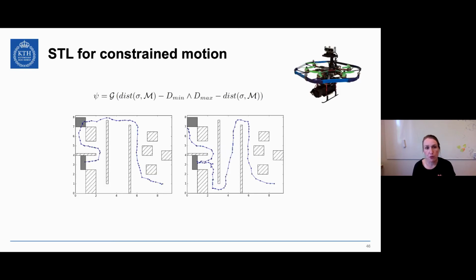And I would like to continue just for a few more minutes on what else you can do with these STL constraints. So depending on how you choose your parameters, you can end up having different kinds of trajectories. So here you are starting in the bottom right corner. You have a temporal logic formula for your task that is saying that you want to visit the 2 gray squares in whichever order, doesn't matter. And then we have an STL formula that is telling us that we should stay within certain distances from obstacles. In the left-hand side, the parameters are chosen so that it's quite important to get that job done efficiently, and it's less important to stay within those distances from the obstacle.